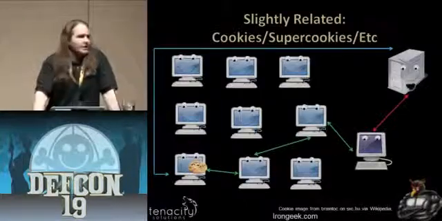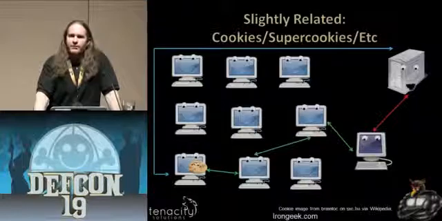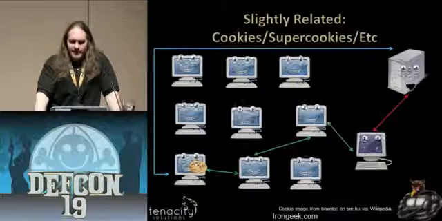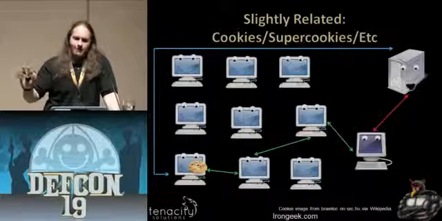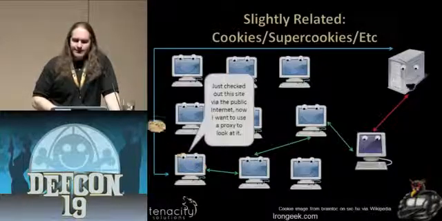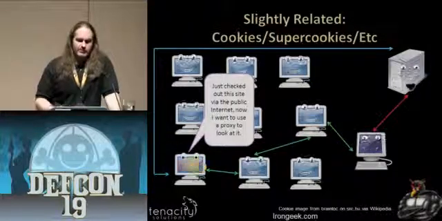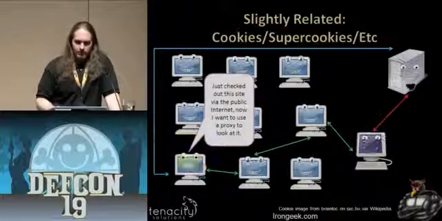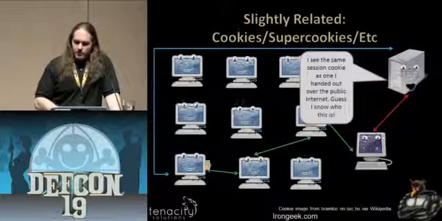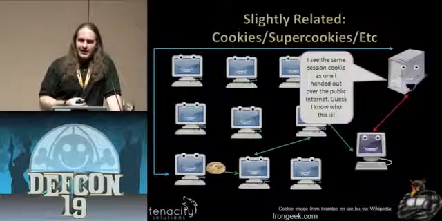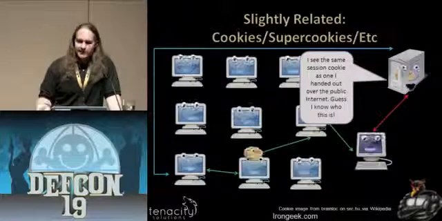Slightly related would be things like cookies. Let's say you're web surfing along, you're visiting Google, and you go, okay, I'm going to go look for some websites now, and I want to be anonymous. However, you didn't change context or anything like that, and you just said, okay, start using my Tor proxy. Well, if you got a cookie while you were outside the darknet, and you haven't changed contexts, either switched into private browser mode or used a different browser or changed profiles, that same cookie could very well be served up to the host while inside the darknet, and then they go, well, I saw this person coming to me from the public internet, and now I see them coming to me from the darknet with the same cookie. I know it's the same person.